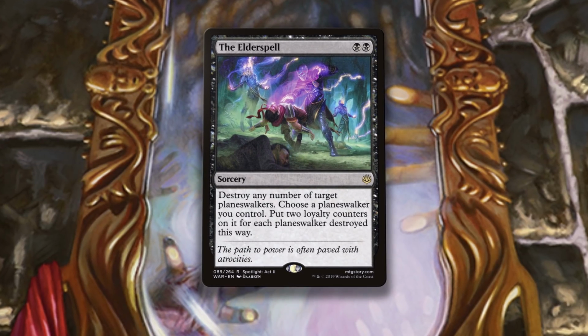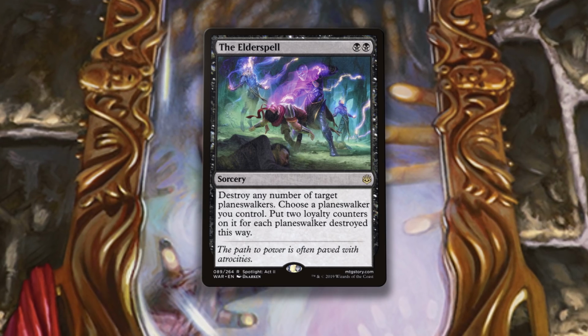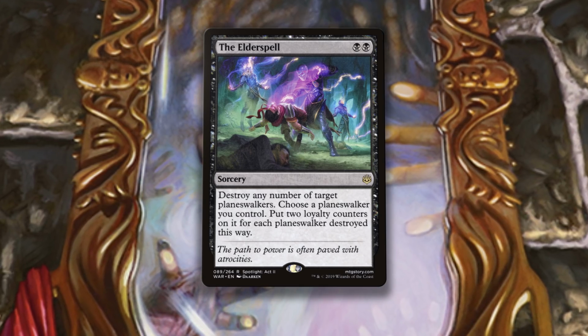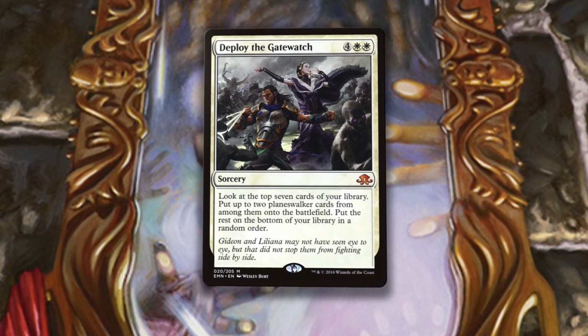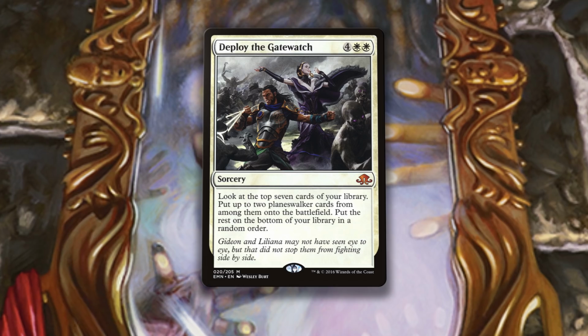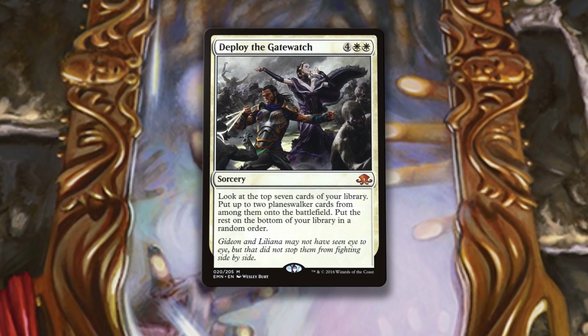Kethis loves this card. It fills the graveyard and will probably let you ultimate your best Walker right away. Walkers used to be difficult to get back, but with Kethis, you can ditch them whenever you want. Use Deploy the Gatewatch, grab a bunch of Walkers, play them for reduced cost thanks to Kethis, then kill them all and wreck the board with a powerful Walker ultimate.